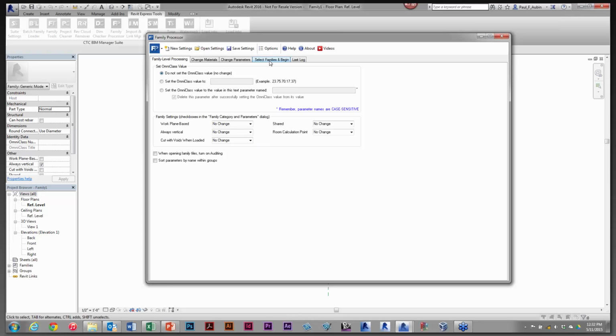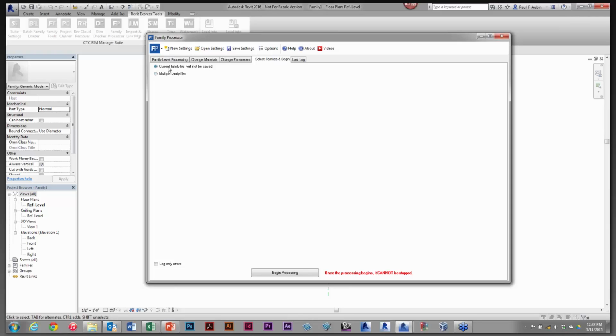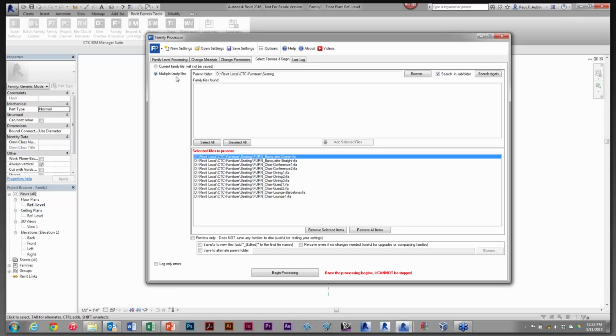However, there is an option for that. So if I click over here, instead of doing it to multiple family files from the big list here, you could actually say do it to the current family file. It won't save it. It'll leave the saving up to you, right? It'll just process the current file, and then you save it and close it when you're ready. But if you're doing multiple files, then I like to close everything except for an empty bogus file. That way I don't miss any, so that's just the way I like to do it.